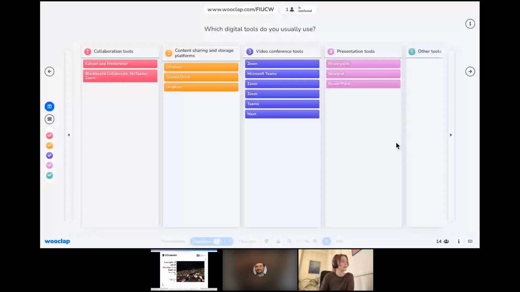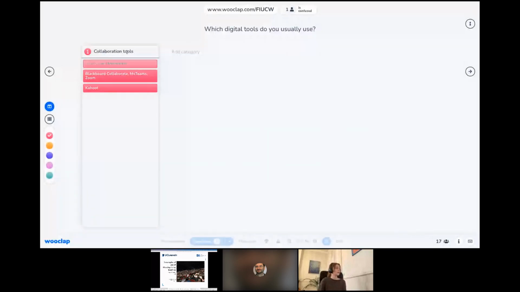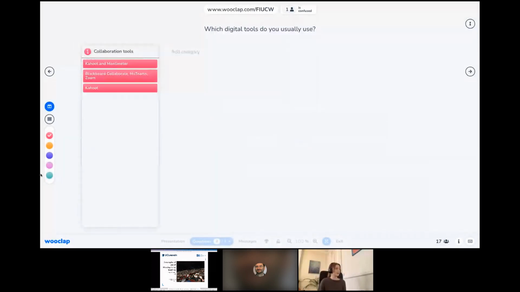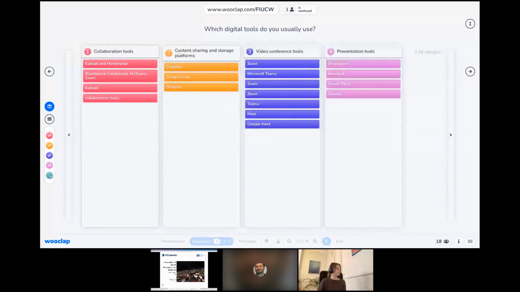What is nice with this question type is that you can always rearrange the content however you want it, and you can also focus on single categories or single questions. So here, for example, if I want to focus on collaboration tool, I can simply mask all of the other columns and focus on this one. What I can also do is zoom on a single response. So here, for example, we have the Kahoot and Mentimeter appearing in big. And if you want to take time in your class to speak about that single question, you can always just zoom on it and close it, and then get back to the other categories like this.